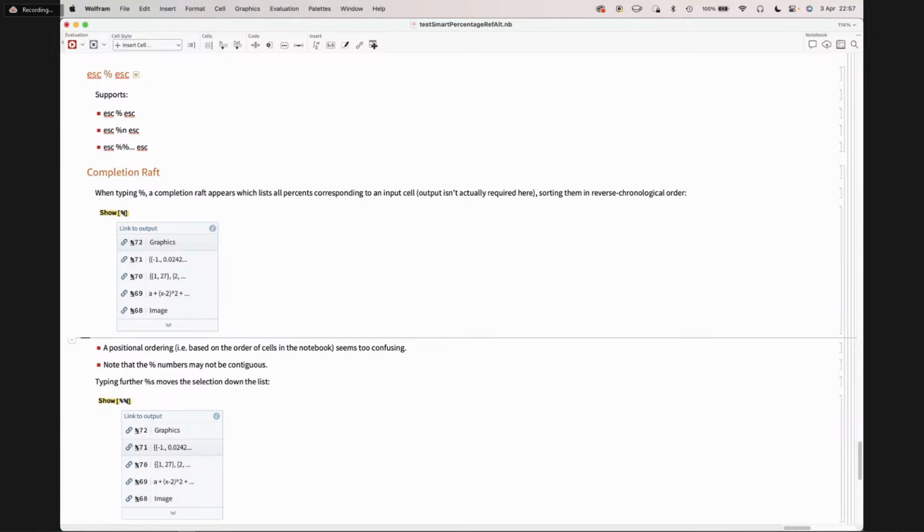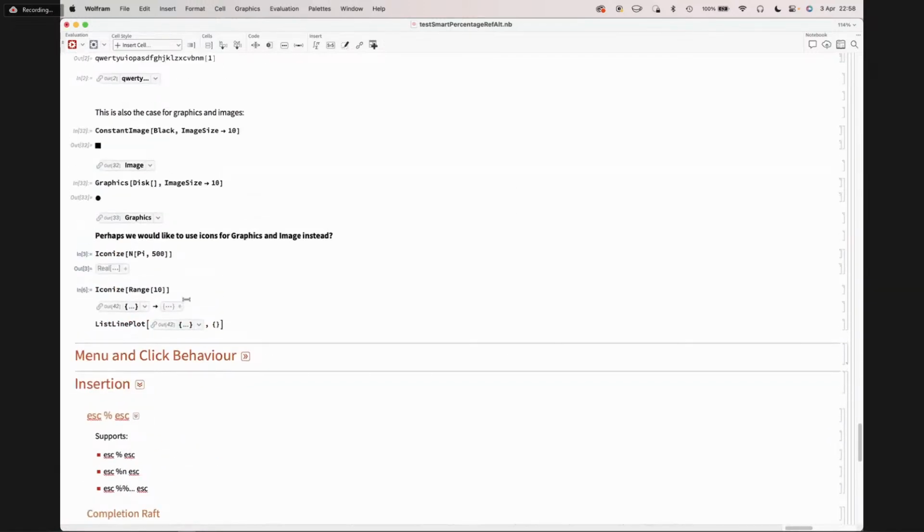For example, one thing that's annoying right now, maybe it's possible and I didn't know it all these years, is I never go up and copy out 72. I always retype it. If I had to scroll way up in my notebook, I don't even know if it's possible. I just remember the line number and I type it as %72 down below. You mean copy the actual label itself? Yes. Is that what you're saying?